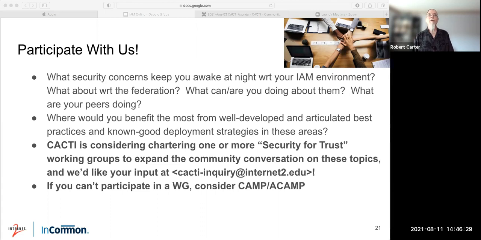But we're also here to solicit your input and your participation. CACTI is considering chartering, got to use that word properly, chartering some working groups to try and build a place for these conversations to carry on going forward. There are lots of different places that we might charter those working groups, or different directions we might send those working groups in. We don't have those pinned down just yet. At this point, what we know is we think we need to build some forums for these conversations to carry on, and we have some idea of what the conversations probably need to look like, but we don't have the detailed charters put together yet.